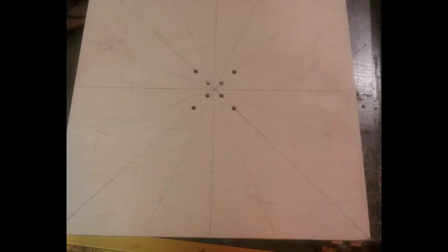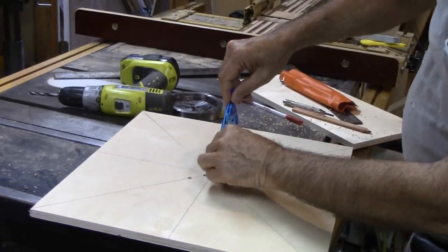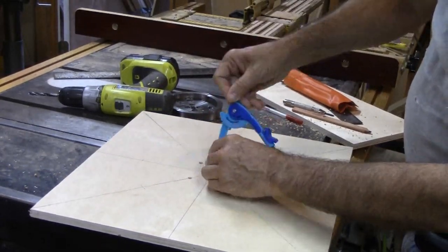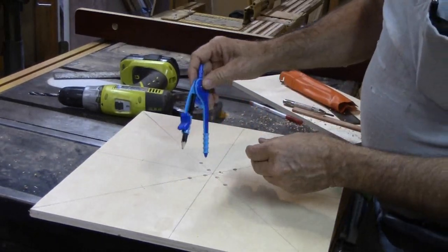Now to lay out the posts that hold the timber. After testing the fit by bolting the plywood to the chuck, I needed to lay out lines at 22.5 degrees. Going back to high school geometry, I divided each angle in half.